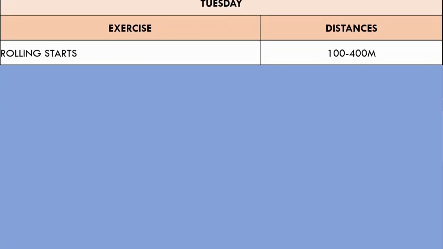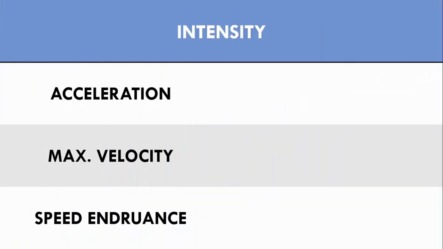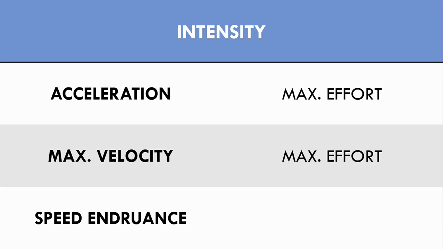The last fundamental component to consider when creating a speed training program is intensity. In the case of speed training, intensity refers to how fast the athlete runs relative to maximal intent. Intensity is a fairly simple variable to prescribe for speed training. This is because we essentially need to be running at very close to maximum effort to induce the required adaptations. There is no value in training at 70% effort if the goal is to become faster. So for acceleration and maximum velocity training, the intensity should almost always be 100% effort. For speed endurance training, the intensity may be slightly lower in order to maintain the speed for a longer duration. So around 90 to 95% effort is usually a good range to be in.